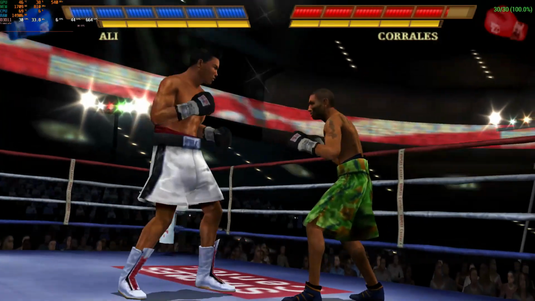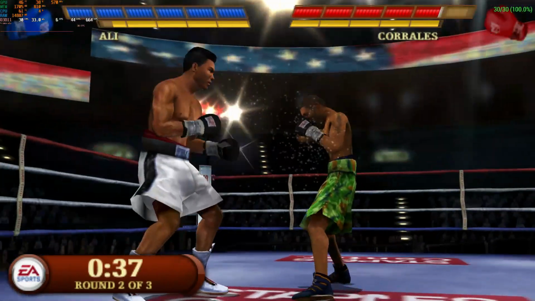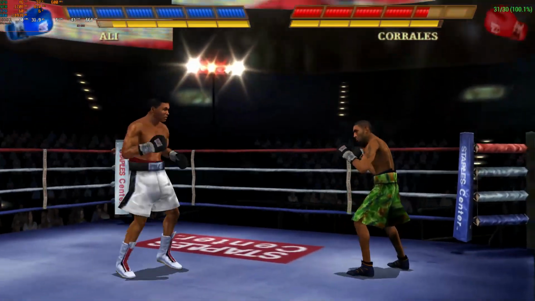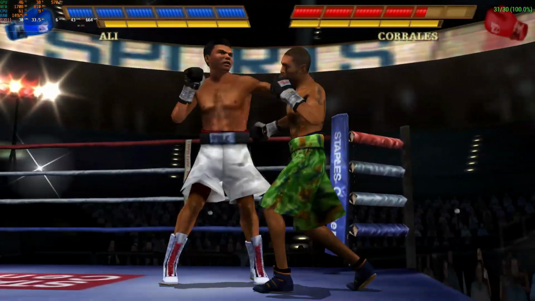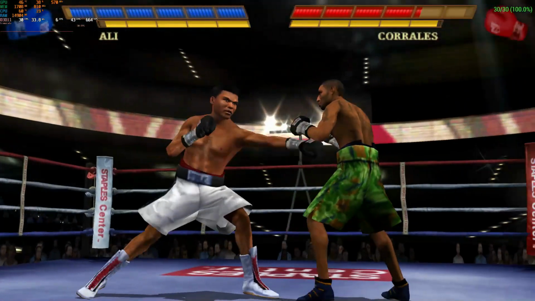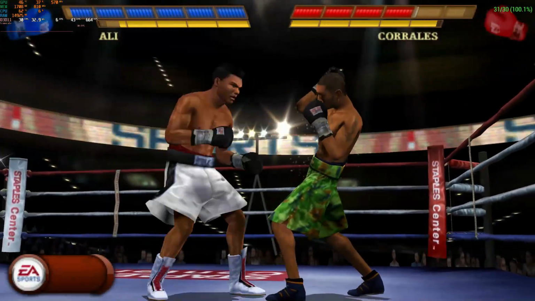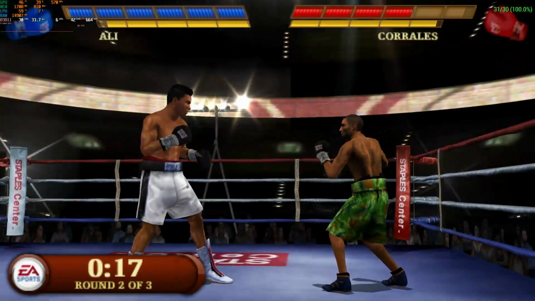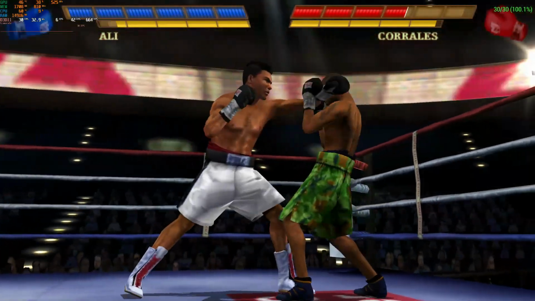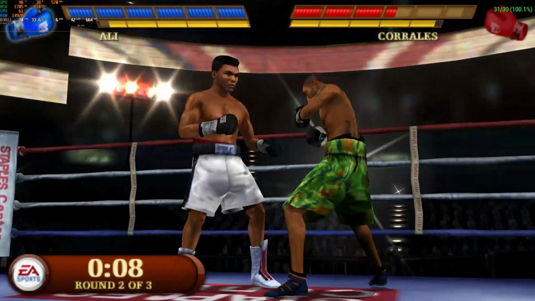He's throwing and missing. Corrales with a good feint that leads to a hard shot. Ali's flashed the letter. That punch ends up off target. Ali's targeting his opponent's left eye, which is almost completely swollen shut. Diego Corrales believes in his power, but he's gonna have to connect if he wants his opponent to feel it. There are just 10 seconds left to go in this round.